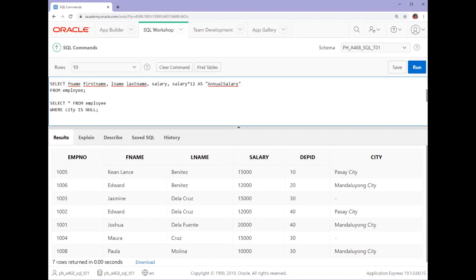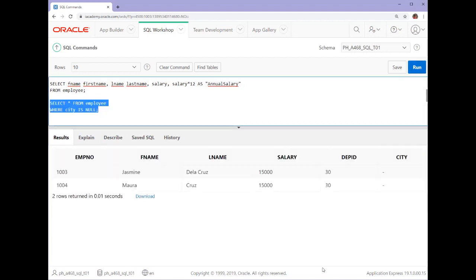It means that it retrieves only data with null value for the city column. Okay, so select your command, then click now run. So you have 2 rows returned, only 2 rows with null value for your city.